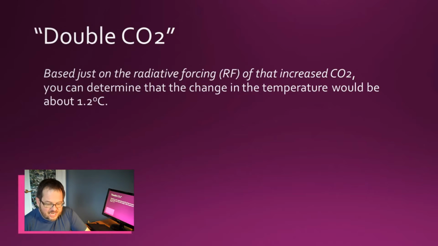Well, it turns out we can take our ideas about radiative transfer through the Earth's atmosphere, and how much each layer of the atmosphere is absorbing and emitting, and we can come up with the energy balance. Based on solid physics, there's no politics or anything like that involved, we can figure out what the radiative forcing is of twice as much carbon dioxide as there was before. If you take that radiative forcing, you can compute what the change in the surface temperature would have to be in order to return to energy balance, as we did in earlier lectures of this module. You can find that the change in the temperature would be about 1.2 degrees Celsius if we doubled the carbon dioxide in the atmosphere.